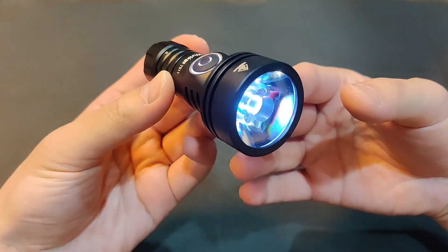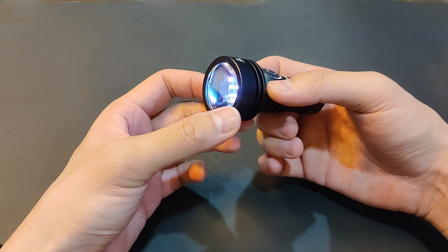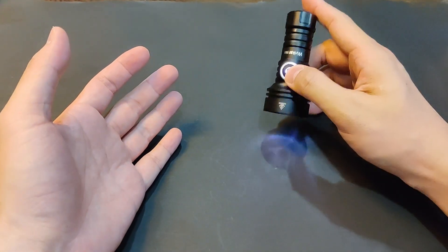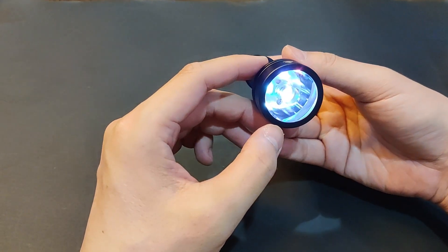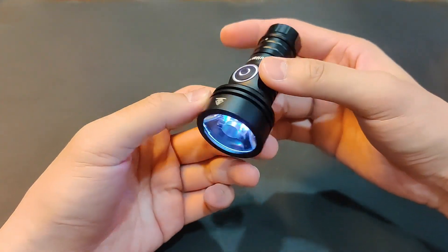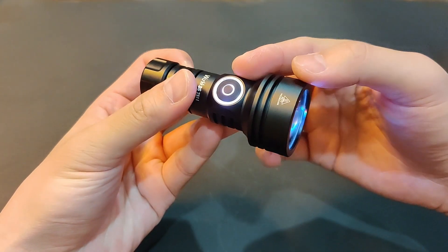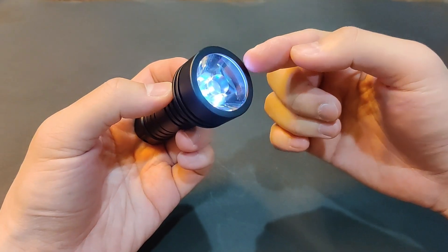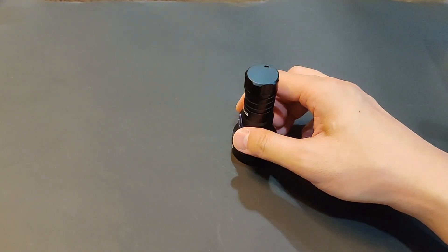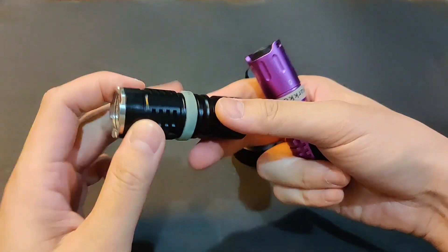It kind of looks a bit weird in my opinion. What's special about this is the beautiful auxiliaries. I seem to remember there was another company that makes auxiliary with TIR lens but I can't remember who or which model. And it makes a beautiful pattern. In this upgraded version, they also added auxiliary under the switch, which should have been like that in the first place — which is also why I didn't get it at first. This is exactly like the FC-13 button, so it's like a combination of the FC-13 button and the TS-25 RGB auxiliary. That's why I was excited to get this instead of those two. Personally, I still prefer the FC-12 over FC-13, and the TS-21 over the newer TS-25.